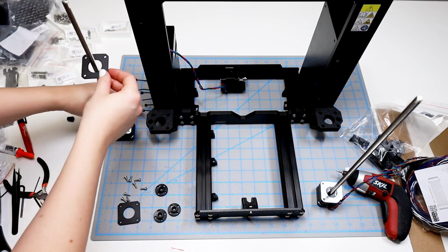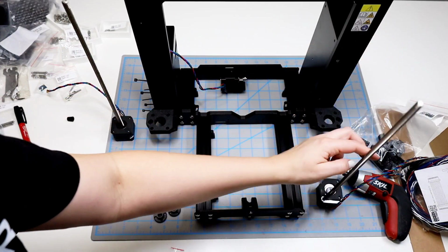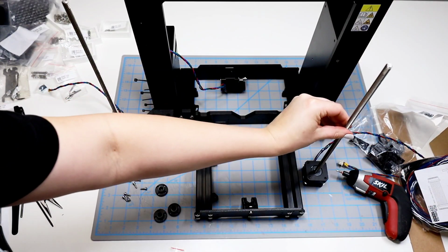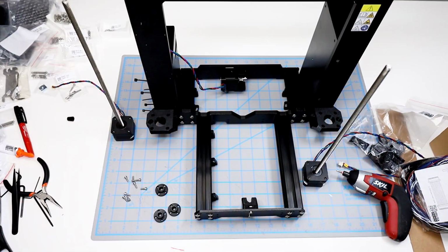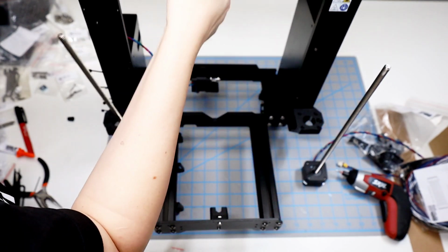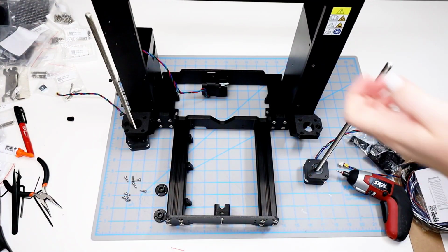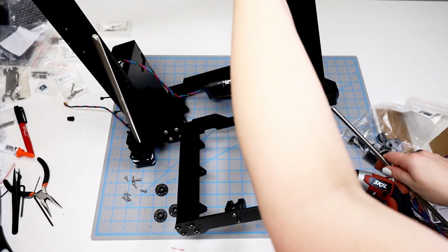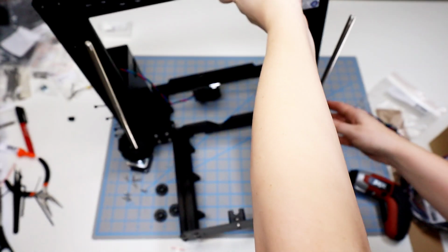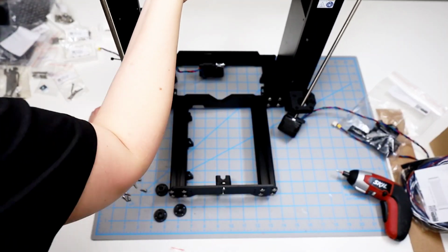Okay, so we'll set these pads on each of the motors and make sure that the holes line up so we can run the screws through them later. Okay, so I already have the motors in position, but I do need to lift the frame up. The one on the left-hand side is going to be the one with the shorter cable, and this is a little bit tricky to get positioned right. And then the one on the right-hand side is the one with the longer cable.